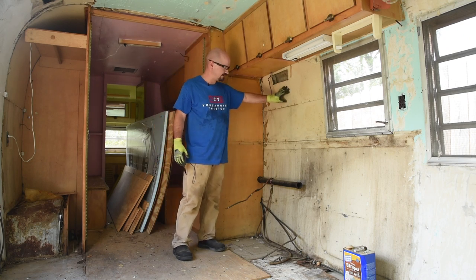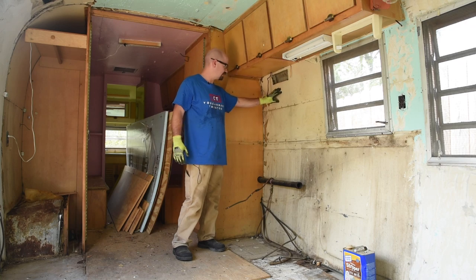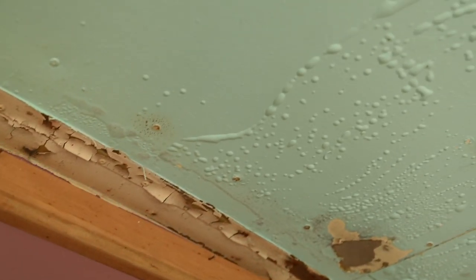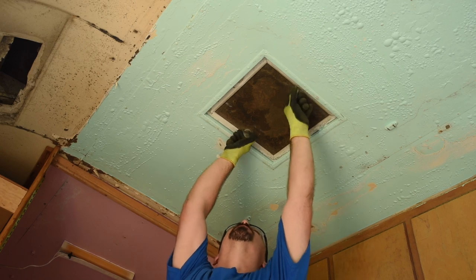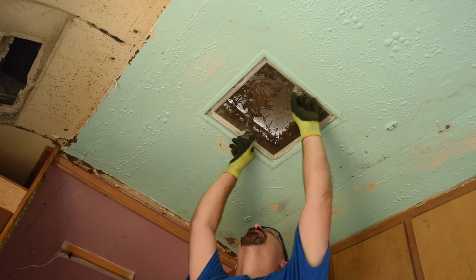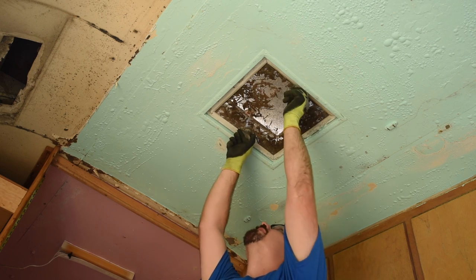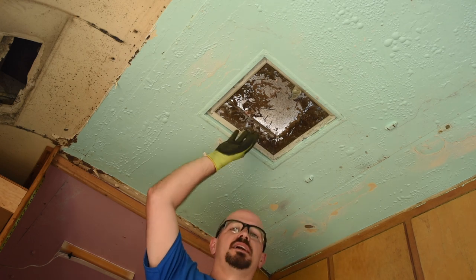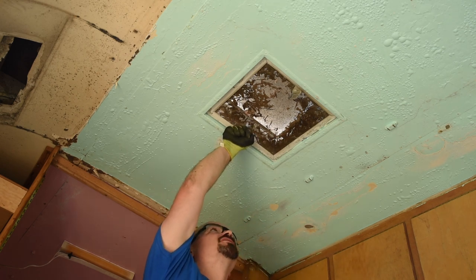And what's neat about this area is that I know a lot of these had a vinyl or something, and I think this is what was original. It's peeling off, but you can tell at some point someone painted it with not a very good paint. Got three of these vents. I wonder if they open. Yeah, looks like they're probably left open by the amount of leaves and debris in there. And hopefully, if I'm lucky, these openings are about the size of what an air conditioner needs, because I definitely want to add an air conditioner to this.